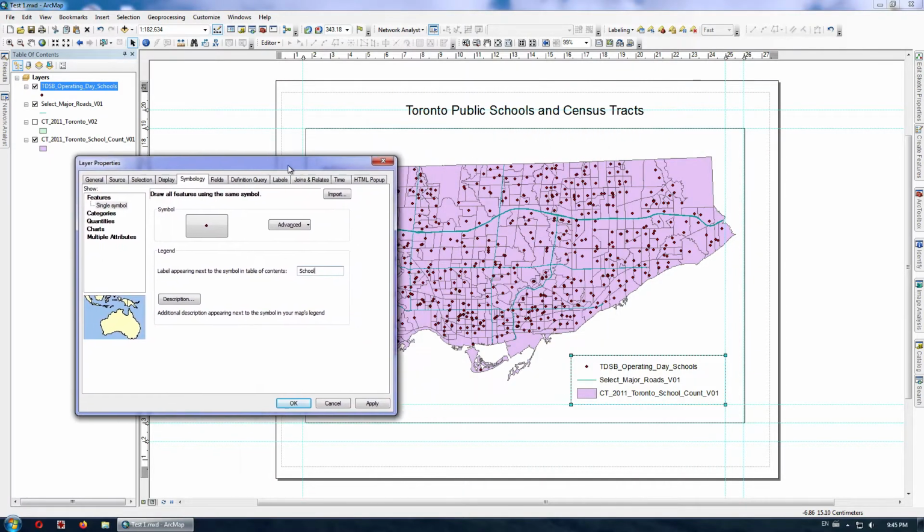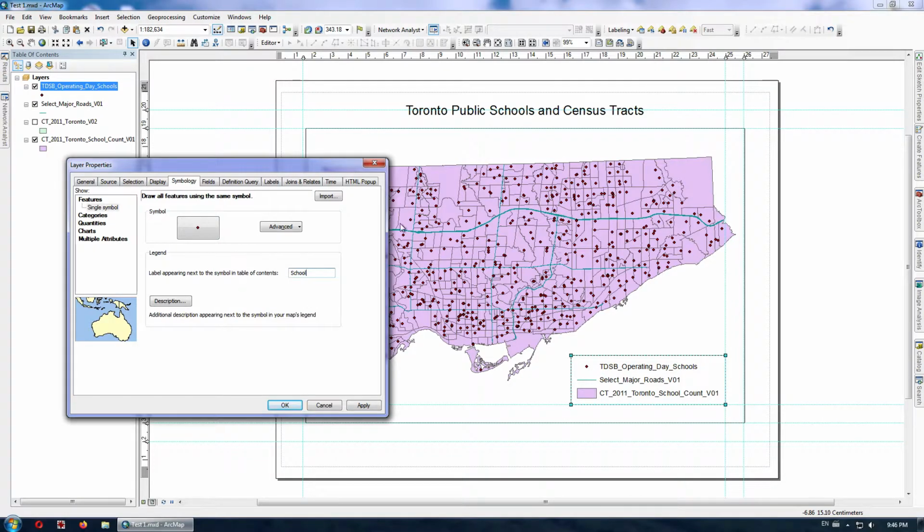And now I want to be clear here. So what we have here, each point represents a single school. So a lot of people, when they start making maps, they might say schools because these are schools. However, each dot represents a single school. So labeling them as schools is technically incorrect. Be careful for that. When you label something, one point on the legend should represent one point on the map. So even though the layer shows schools, one point is a single school.